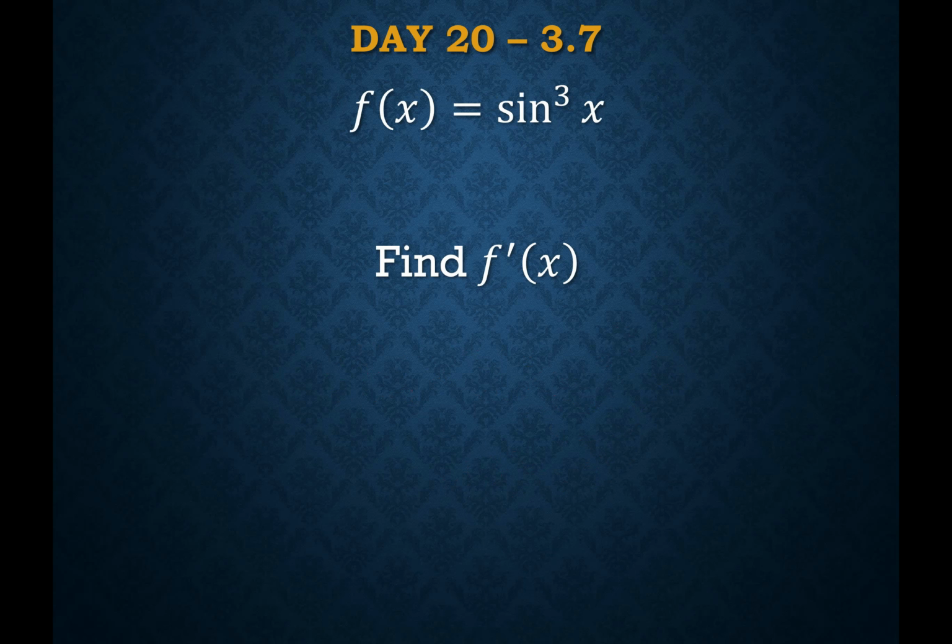This one's a little trickier, isn't it? I think it might have helped you, and maybe you need this hint, and you can go back and try it again, to rewrite this as the sine of x, all of that cubed, right? That's what that cube on the inside between sine and x means. So try it again.